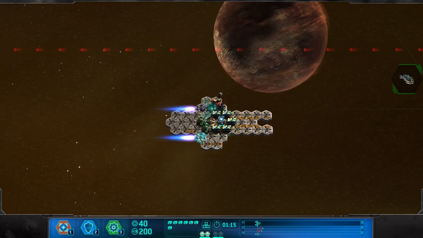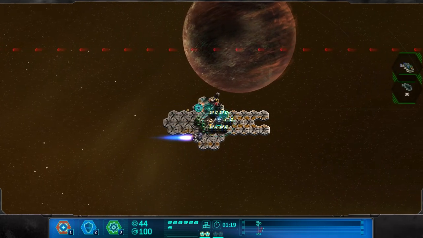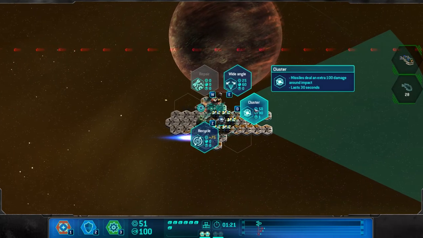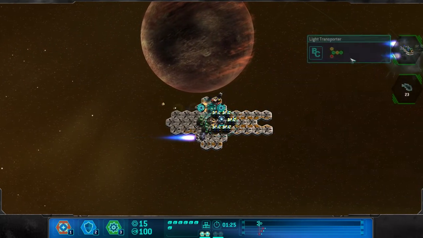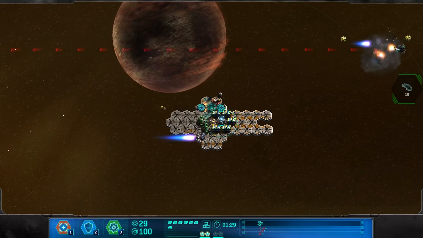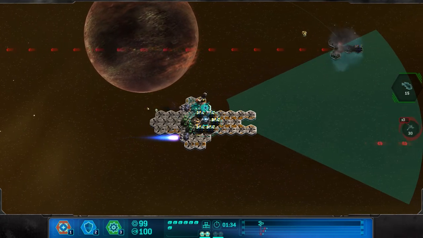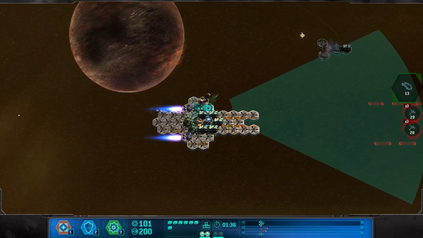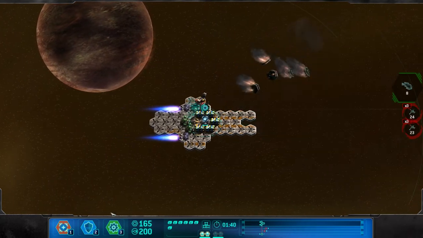Okay, if I get enough money here, I can cluster. Do another tactical break. I'm gonna cluster. Here we go. Alright, cluster, cluster, cluster. Blow it up, blow it up. I want the money. I want to spend it on another engine because I'm going very slow. Oh, I'm almost out of range. Come on, blow it up. One more shot. Oh, okay, cool.